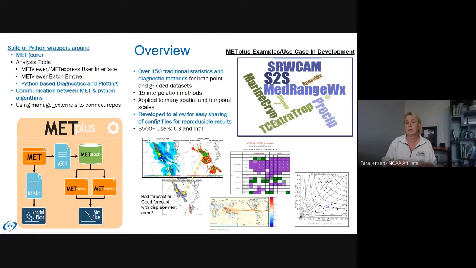And then down here in the lower right-hand corner are just some examples of advanced techniques that are available beyond just computing root mean square error or anomaly correlation and so forth. One of the benchmarks for METplus continues to be the object-based methods that we have available in our tool set, as well as scorecarding and being able to compute things at every grid point, so you can see the spatial representation of the errors using series analysis and using our analysis suite to compute things like performance diagrams and so forth.